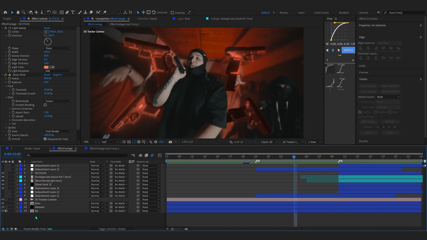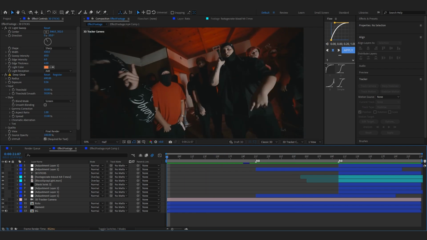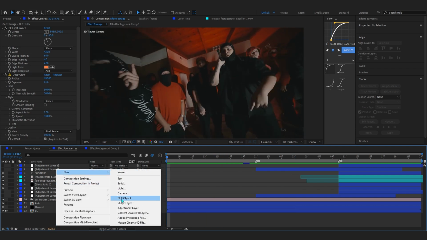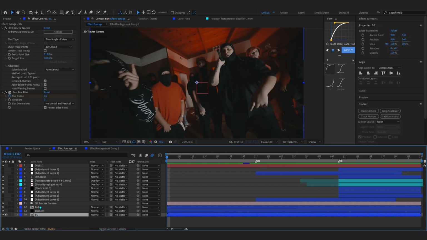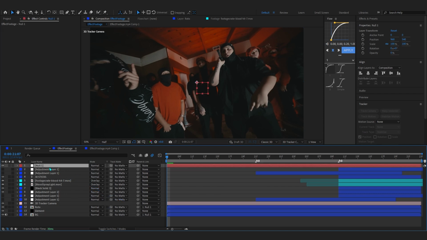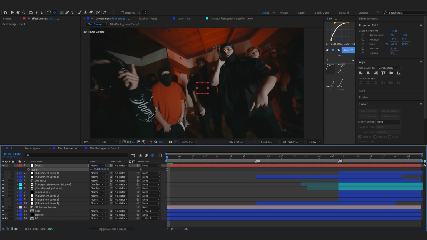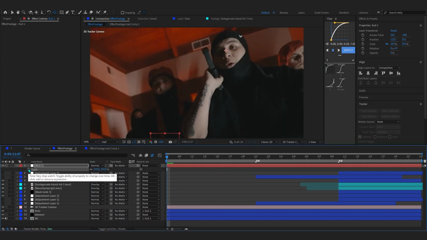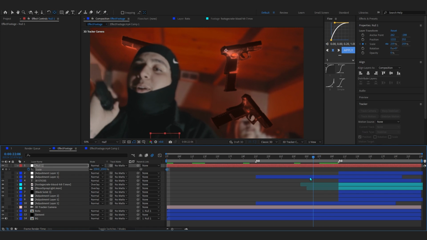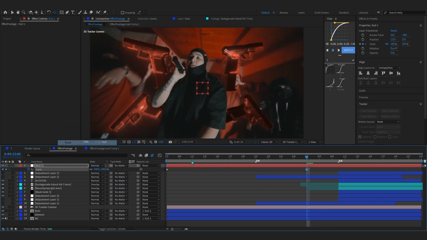I would say we are pretty much done, but one more thing, the last thing I like to do is add a little zoom. So I'm gonna create a new null object right here and select my background layer and my rotor layer, and you can see this parent pick whip right here. Pick whip and just link it to the null object. Then you can take your anchor point tool, put the anchor point on your artist's face and just scale it in a little bit, so something like that. Hit the stopwatch on it, go a bit further when an effect comes in and reset it.